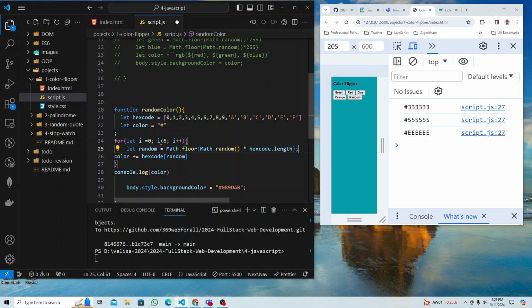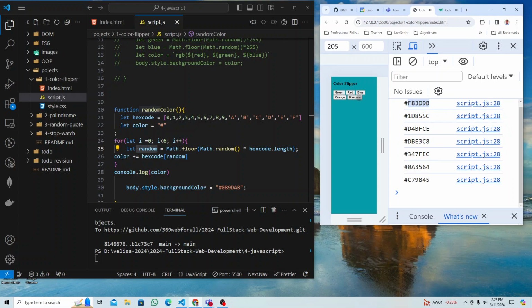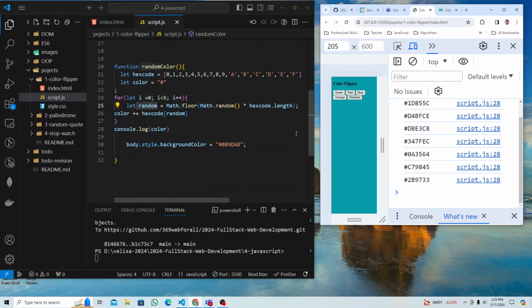So when the loop runs, I'm going to get a new hex code. All 6 times I will get a new hex code. Now random, right? Look at that. So only the hex code is changing, but my color here is not changing, right?